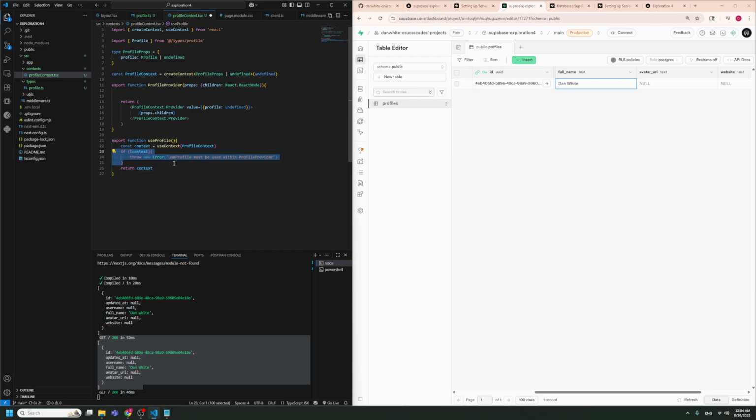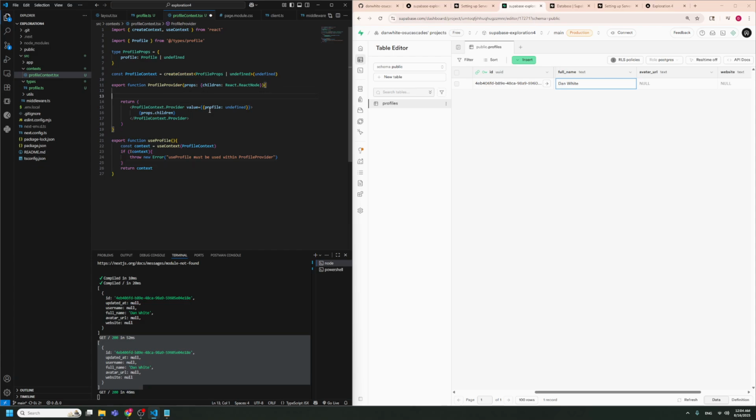Well, when we try to use it, it's going to say undefined. Sorry, it's not an error here, but later when we try to use it, it's going to annoy us and say this could possibly be undefined. But by checking here, that allows us to use this without worrying about undefined. You can see now it just says profile props, context profile props. It doesn't say possibly undefined because we checked it there and we're throwing an error.